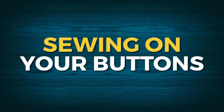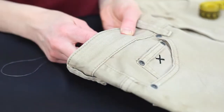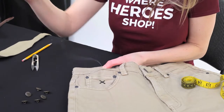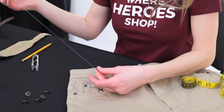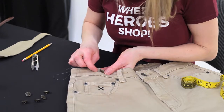Sewing on your buttons. Pull your needle from the back side of your pant waistband all the way through to the right side, where you marked your first button placement. Pull your needle through the shank, loop part of your button, bringing button next to fabric. Be aware of what direction your button is facing to make sure it's not upside down.